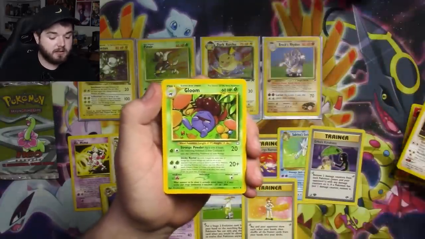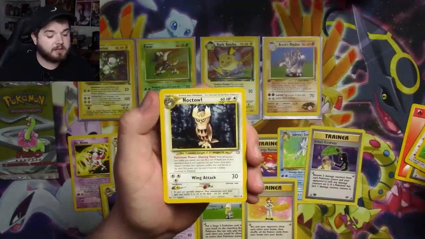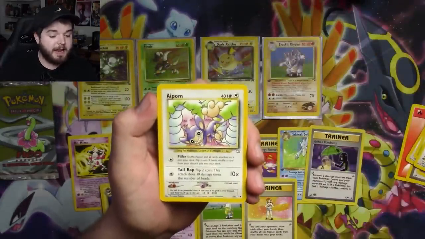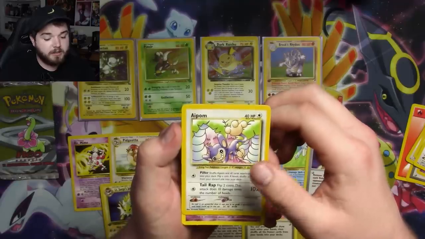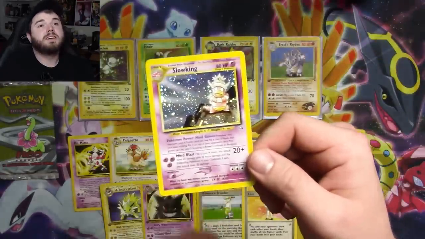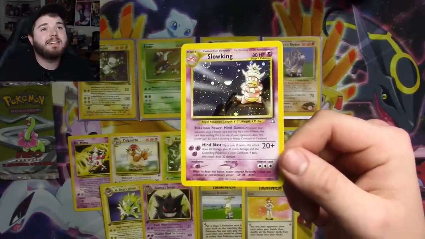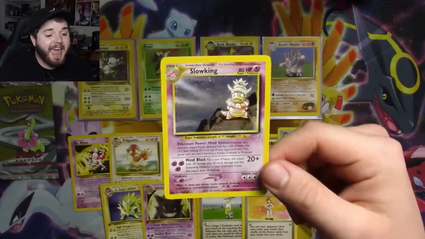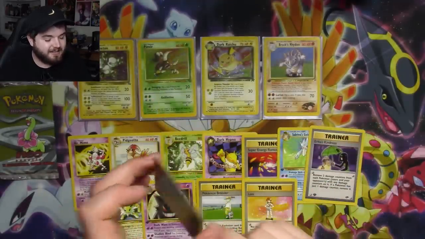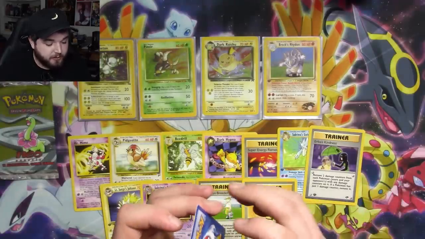Stantler. That is a Gloom. Looking beautiful. There's a Noctowl. Oh yeah, look at that. It's looking good. An Ampharos. And our rare, I believe. Yes. Oh! Slowking holo. Oh my god. Yeah, it looks so good. That is in good shape too.